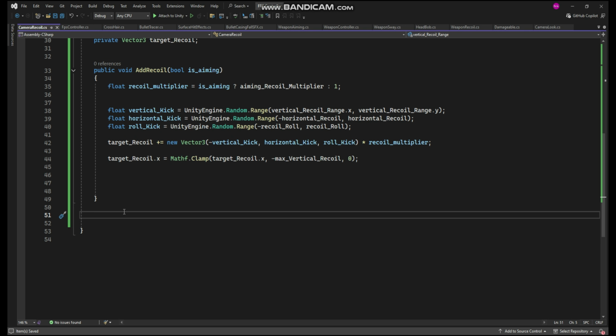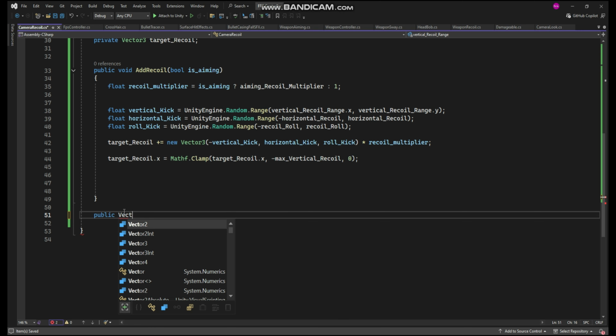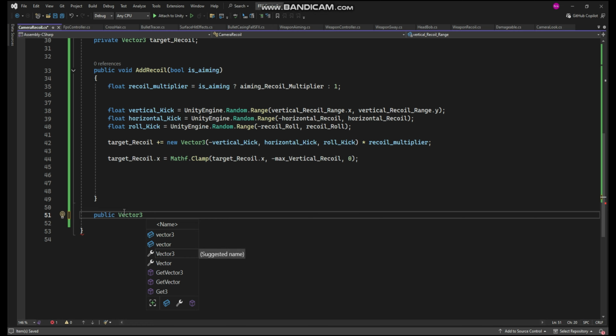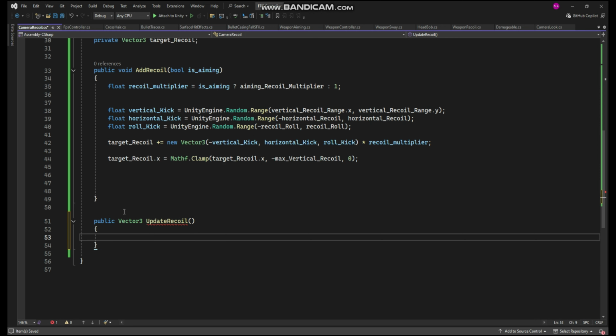Now let's create another method that will update our recoil every frame and return the final camera rotation. Let's say public Vector3 UpdateRecoil. First, let's smoothly move our target recoil back towards 0.